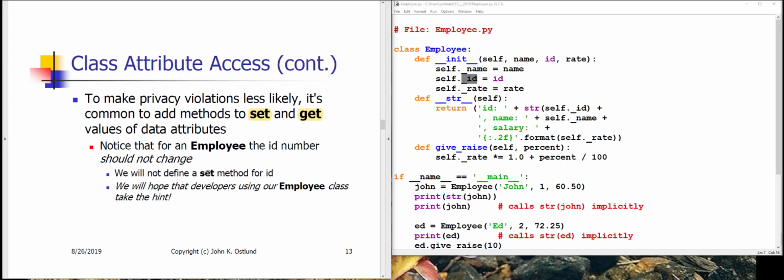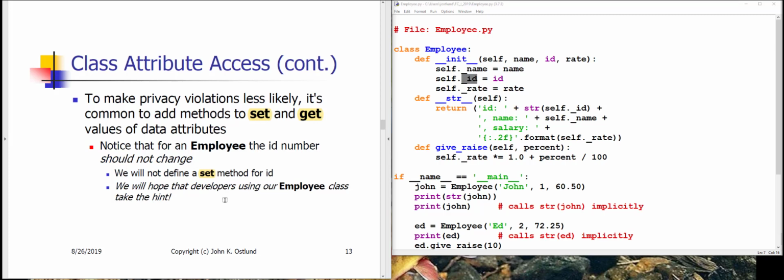So we have chosen not to create a set function for the ID, and we're hoping the fact that we did not establish a set function and the name of the ID attribute starts with an underscore is enough of a hint to application developers that they should not fiddle around with the ID number.